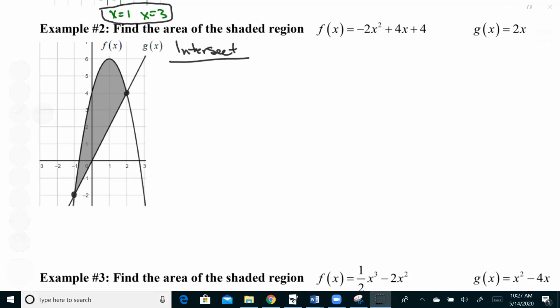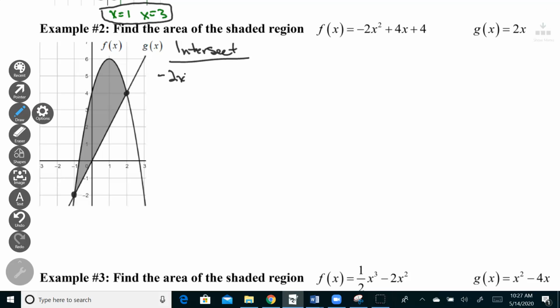So again, the area of the shaded region, I'm going to do the upper curve minus the lower curve. And I can see on the graph where the beginning and the end for the integral should be. I get that. But I should really make sure they are, just in case I didn't draw something correctly or there's really no grid. So to see where they intersect, I set the two functions equal to each other. I bring the 2x over.